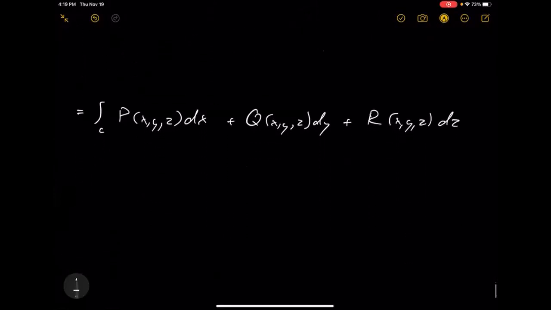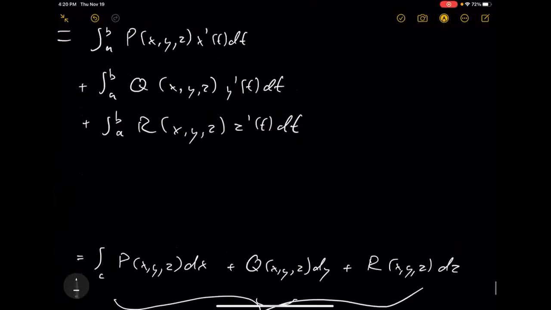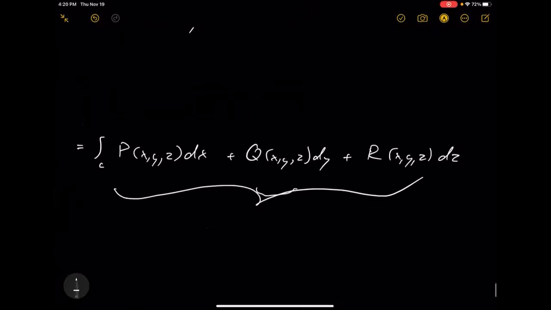Okay, so we can write it like this. And then remember, we have this shorthand notation where we can write it all as one integral and kind of drop, technically there are integral signs in here, right? But we're just dropping those, and then we're using this shorthand notation.